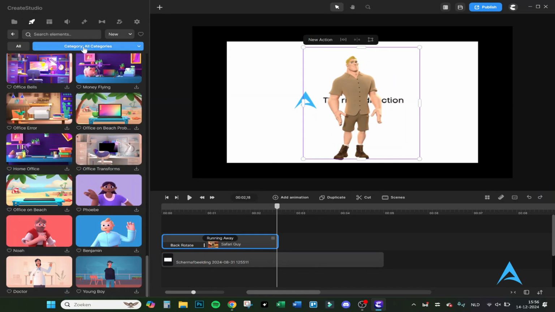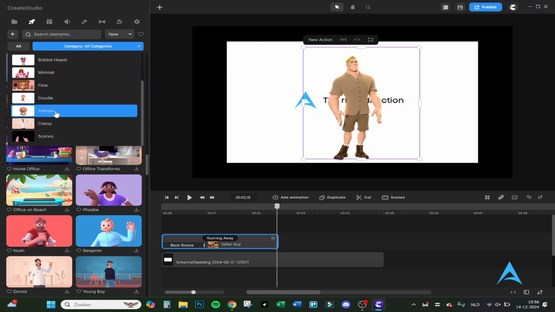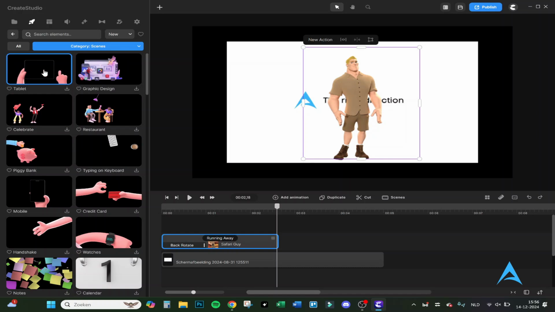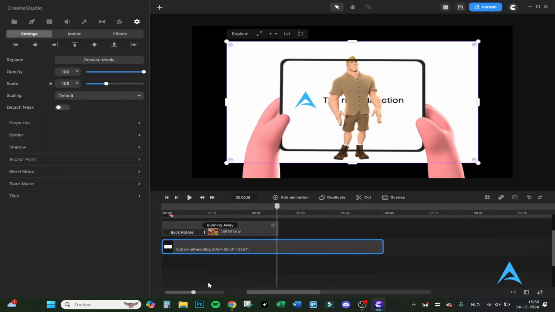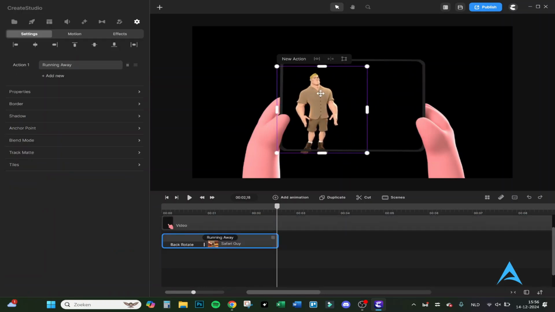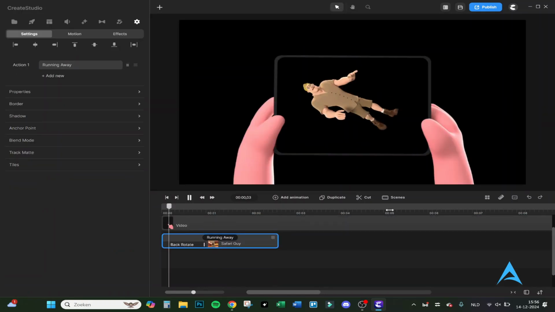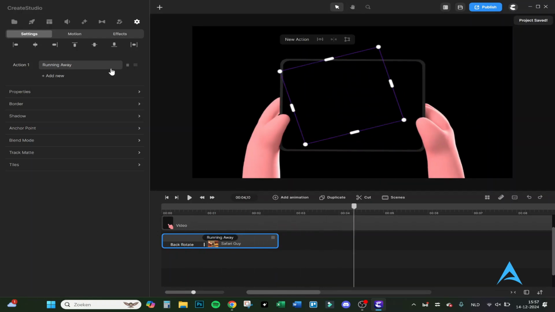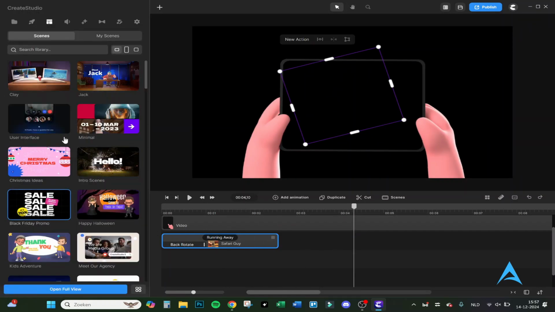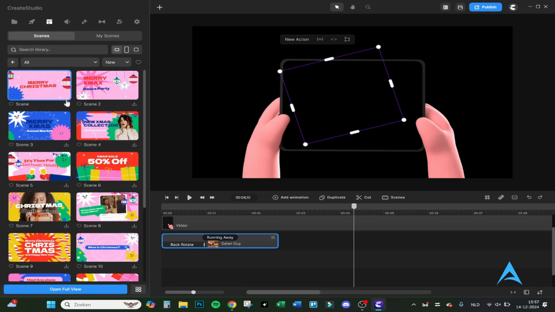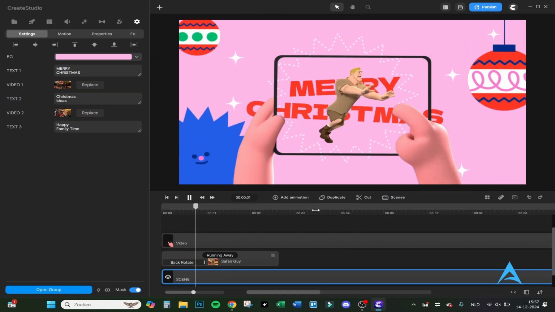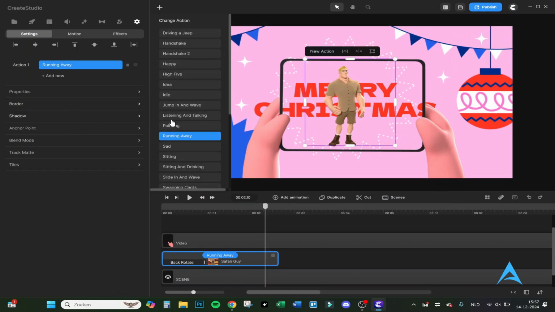You've got a lot of categories if you want to use more: doodle, animals, classy, and just scenes, for example. So if you do, for example, the tablet, let's download it and I'll show you. Here it is. Let's remove this one, make the character a little bit less big, and now it's in the tablet running away. That's kind of funny, and you can play around with it a lot, and you can make long videos with it. Here you've got all different kinds of scenes, for example Merry Christmas, and let's download it. Here's the scene edit, and the tablet is on top with the running man, Merry Christmas. You can play around a lot.